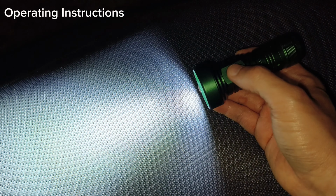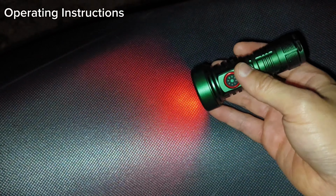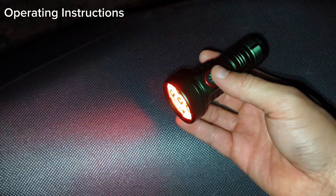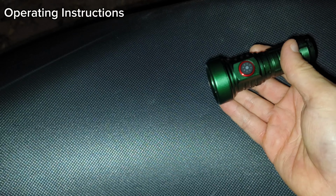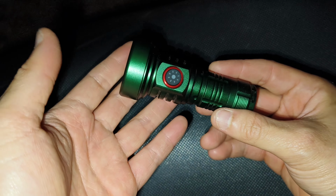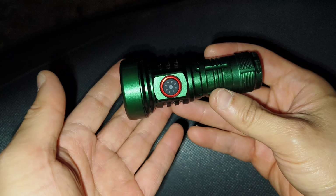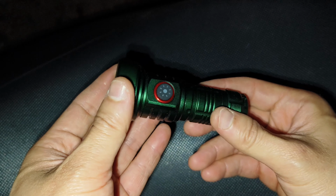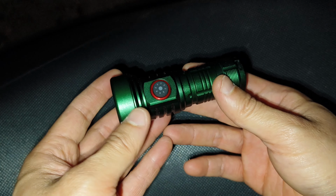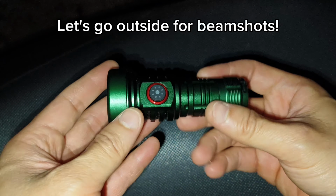When it is on or off, press and hold to get the red light. No blinks, just constant red. That's about how the UI works. Very simple: low, medium, high, strobe and red light. If the manufacturer wants to improve this, maybe just add a memory function and red blink. Okay, let's walk around and see some beam shots.